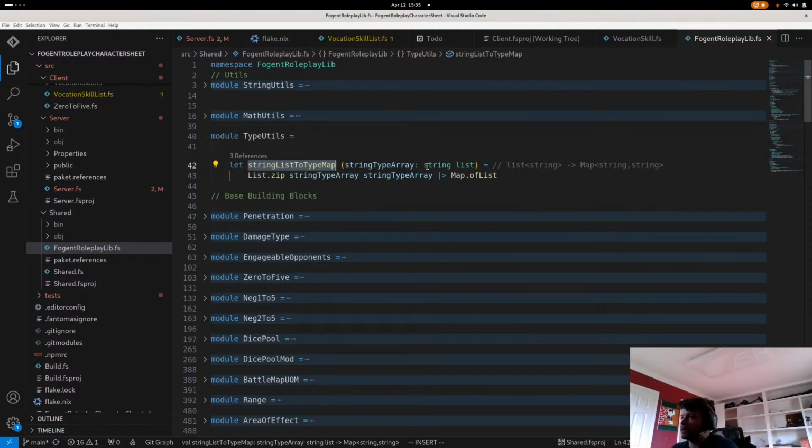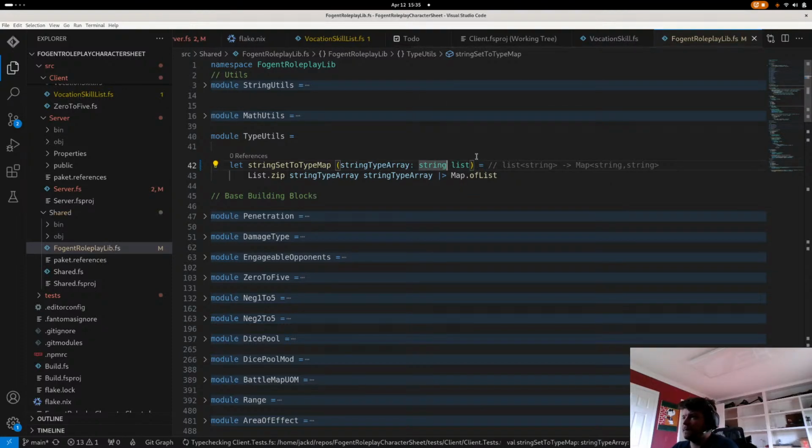This might be where I want to just remake this function, because, hold on, where does this get referenced? String list to type map, but it really should be a string set to type map, because by definition, if it's the same thing, then you're not defining different types. So really, this should be renamed to string set to type map.